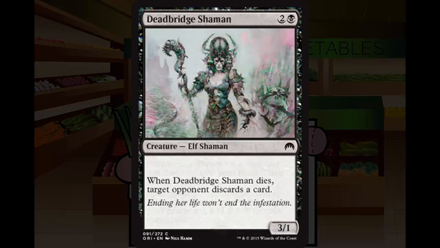Next up, we have Deadbridge Shaman. This is a 2 black creature, elf shaman, at common. And she says, when Deadbridge Shaman dies, target opponent discards a card. So it's a 3-1 for 3, which is fine. I do like my 3-1s to cost 2, generally.